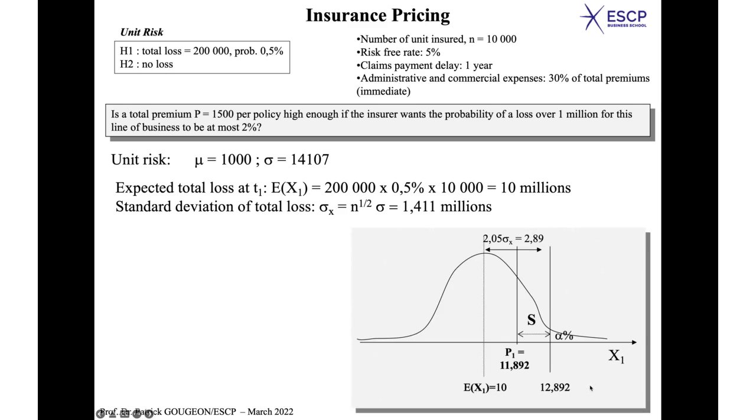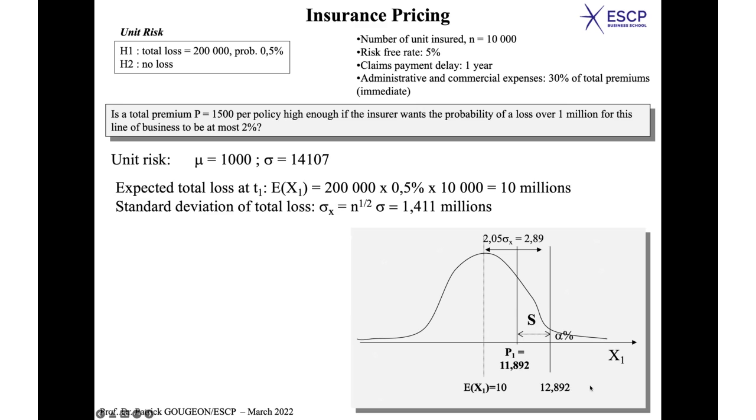We are using the approach we have seen. We've seen that if the law of large numbers applies, and it does apply here because we assume that all risks are independent, and therefore all the covariances are 0, and all the risks have exactly the same characteristics, then in this case, you have a normal distribution.